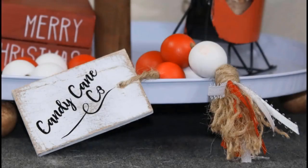In today's video, I will be making this cute candy cane garland. Perfect handmade gift for family or friends, or better yet, for yourself.